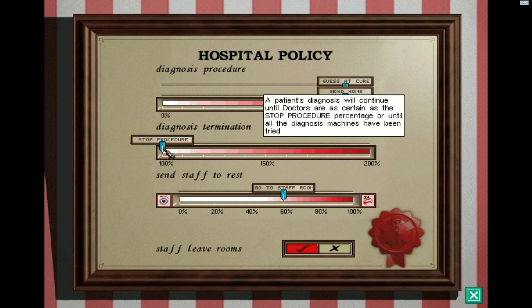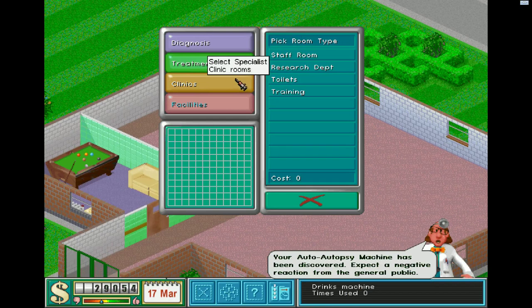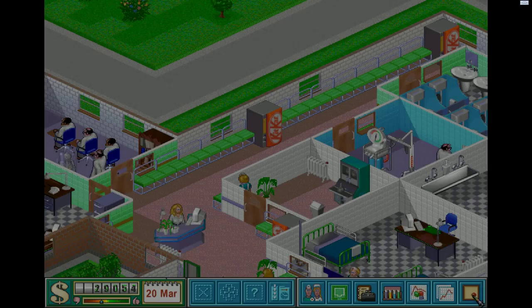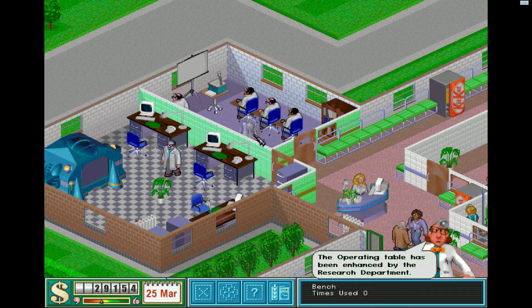We'll continue until the doctors are certain as the stop procedure percentage or all of the diagnosis machines have been tried. Okay, good. 100% certain is always, like, good, I think. We don't need to be 110% certain. 100% seems to be enough for me. Okay, good. I think we can't do much more right now, so let's put our research efforts into... I'm gonna reduce that. I'm gonna put it into diagnosis equipment and curing equipment. There we go.